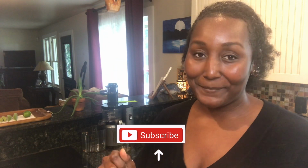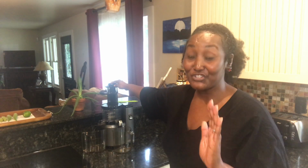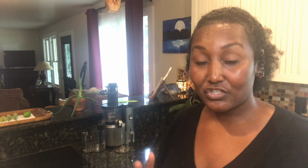Let's go. Here's what we're going to need to make our yummy plant-based milk. For starters, our machine, all right, your juicer. You want to be sure that you're using a slow masticating type juicer. This is not something you want to do in a centrifugal juicer. It's not going to work, okay? So be sure that it's a slow masticating type juicer, or you can also do this in a high-powered blender, something like the Blendtec or Vitamix, something high-powered like that.